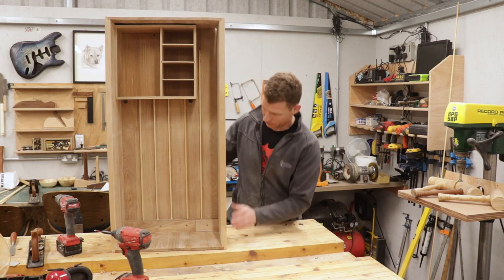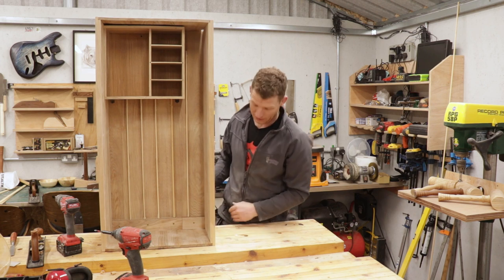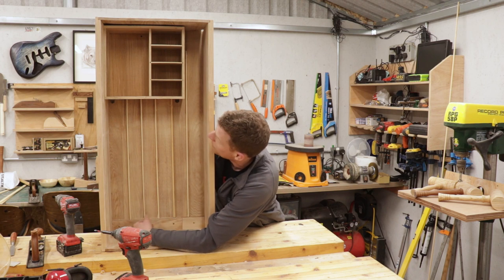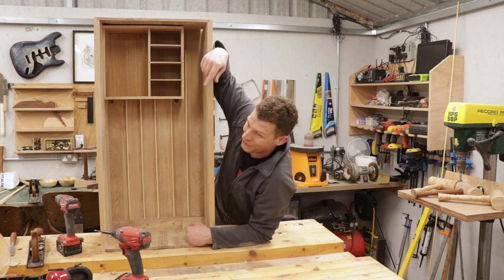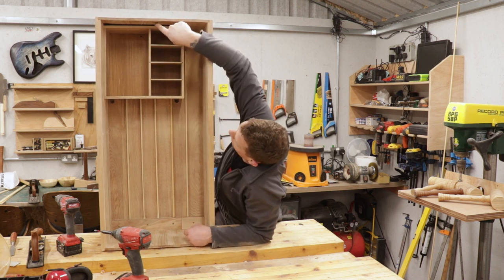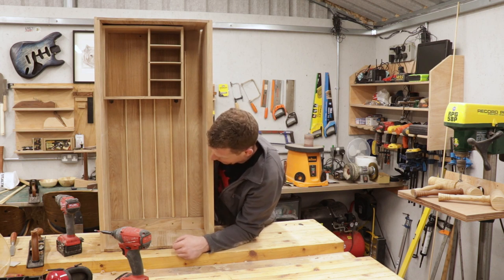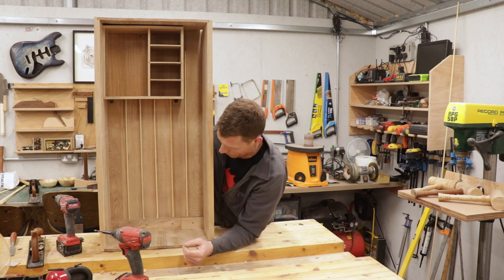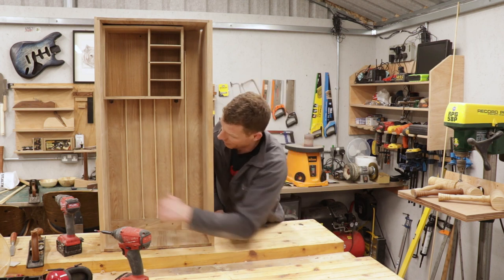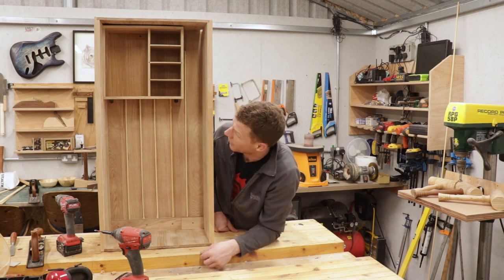This is where we're at — it's all screwed together. Countersunk screw heads all the way around, glued and screwed with a rebate all around. All parts went together using the router rebates. We have our bottom pieces in for the planes and the plane tracks are glued in. I cut the box that came out of the unit in half and stuck it in the top corner — I didn't leave it to stick too far out as I didn't want it too deep, otherwise it'd just fill up with rubbish. I want to put a spotlight in here and put a door on it with perspex, with a little light shining down to illuminate the hand planes.